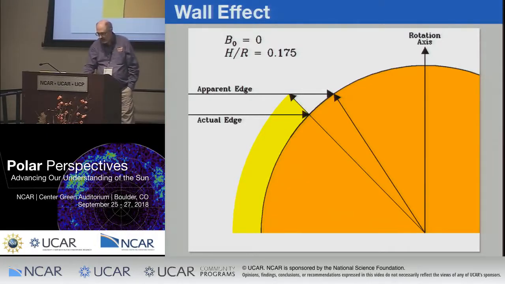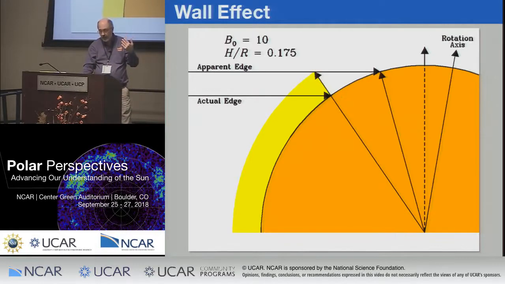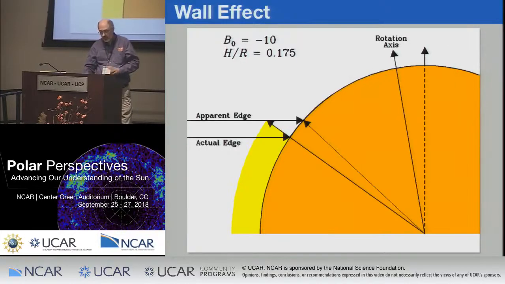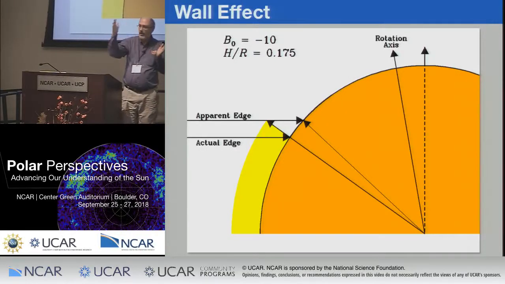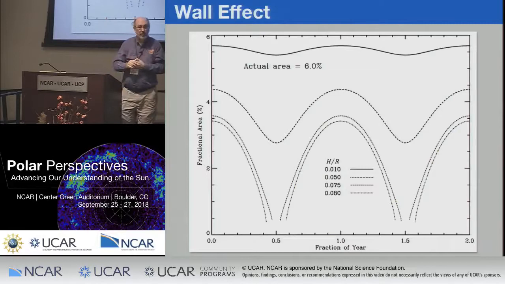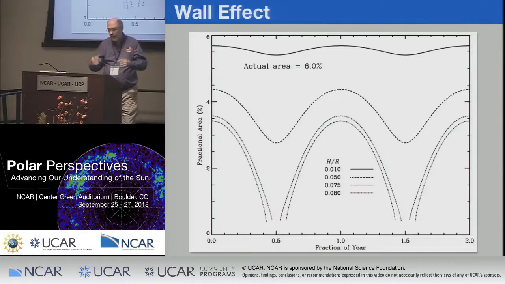If the rotation axis is tilted towards me, is that right? No, tilted away from me, then I get an even smaller area because the same size corona is able to block a larger fraction of the polar coronal hole. And if the rotation axis comes towards me, I get a slightly smaller or a slightly larger hole. And so I get an annual fluctuation built in. On top of that, we have the B0 problem, where the sun's actually moving around, and if your ephemeris is off and you're looking at these high tangent lines, you have that issue.